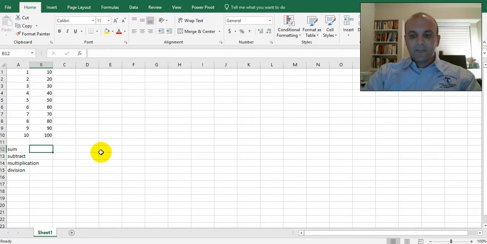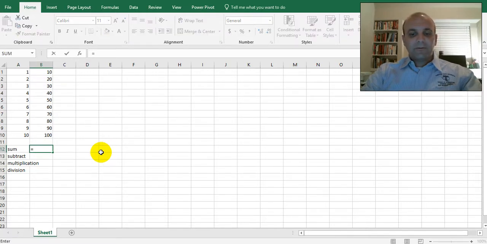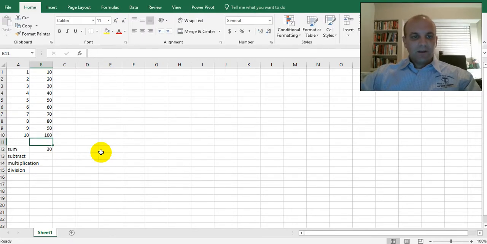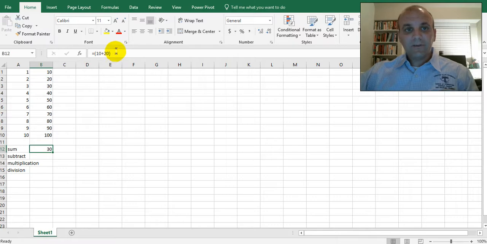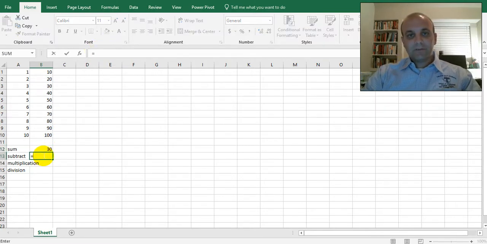If you already know the values you want to subtract or add, you can do that generically by itself. If you want to do 10 plus 20, let's say, that should equal 30, and it automatically computes that there. You just type in equal, use a parenthesis, and type everything within it. The same thing with subtraction.